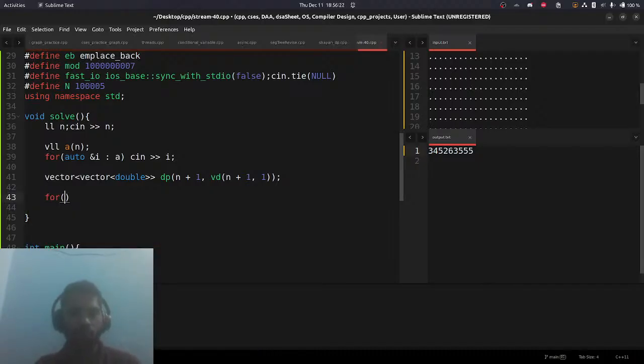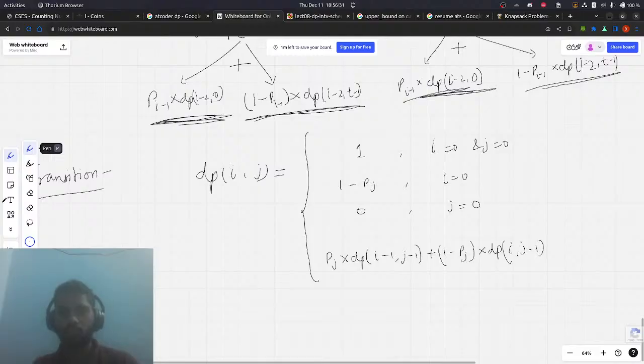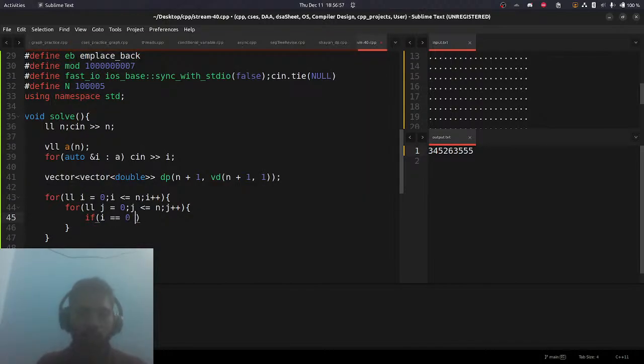For I is equal to 0, I less than equal to, where are we going? N, I plus plus, for j is equal to 0, j less than equal to n, j plus plus. Okay, so if I is double equal to 0 and j is double equal to 0, then dpij is 1.